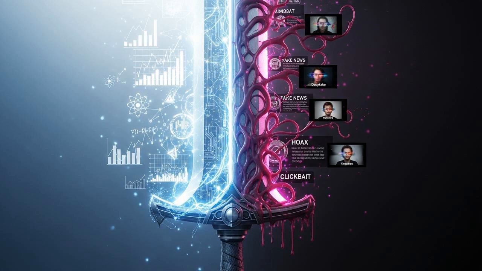And in science, researchers are using AI to analyze massive data sets, accelerating discoveries in fields like medicine and material science. This all sounds fantastic, but there's a significant dark side. The very power that makes AI so good at creating convincing content also makes it a terrifyingly potent tool for spreading misinformation and disinformation. The ability to generate realistic-looking fake news articles, deepfake videos, and deceptive social media posts at a massive scale is a serious threat to our information ecosystem and even our democratic processes.